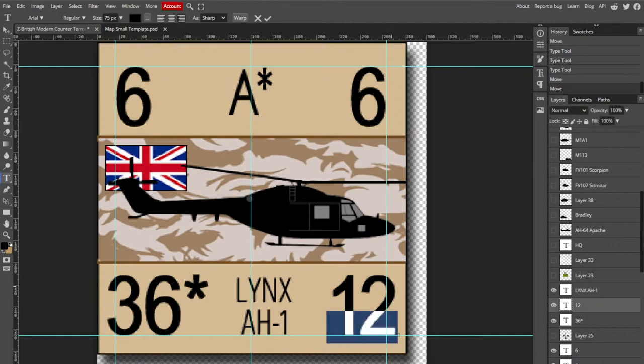I'm not entirely sure how fast a Lynx is, but for now I'm going to give it speed equal to a Blackhawk, faster than a Cobra. So if I'm not correct about that, we can correct that later.